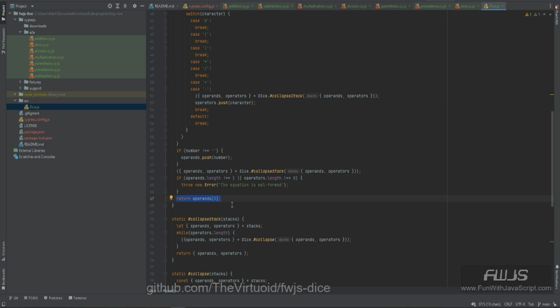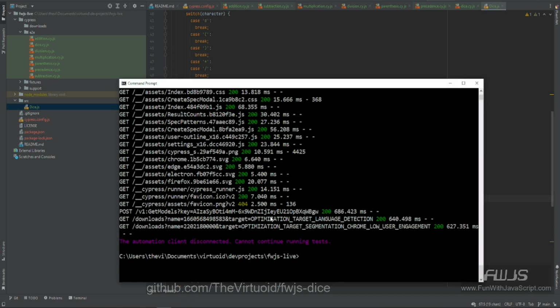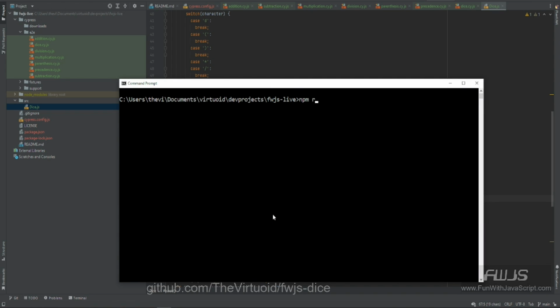So, you want to see what they do? Let's see what happens. Let's clear off the screen. Let's do npm run test e2e:ci. Now, if I just did e2e, that does the Cypress open, and we can do it interactively. With e2e:ci, this does it within the console window here, so I can see the result within the console. So we'll run that, and I'll see you on the other side.